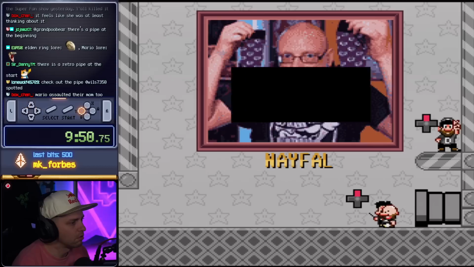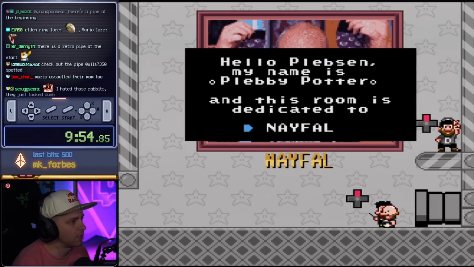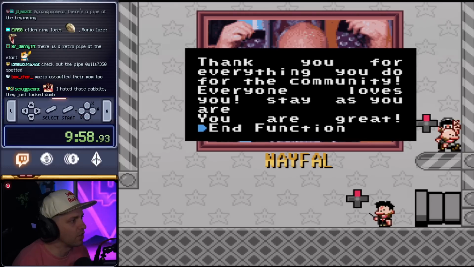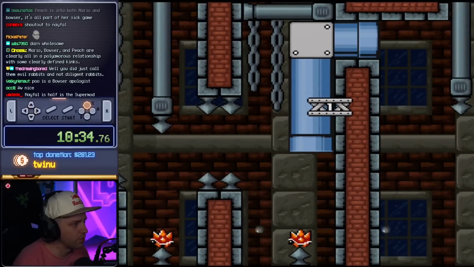Hey, Fall. Hello, Plesbin. My name is Plebby Potter, and this room is dedicated to Nafal. Thank you for everything you do for the community. Everyone loves you. Stay who you are. You're great. All right. Shout out to that man. I don't know who he is. Shout out to him. The Mario community is wholesome, chat.